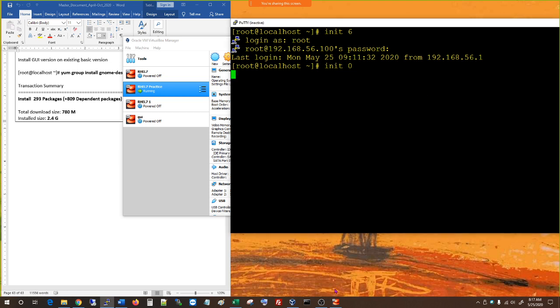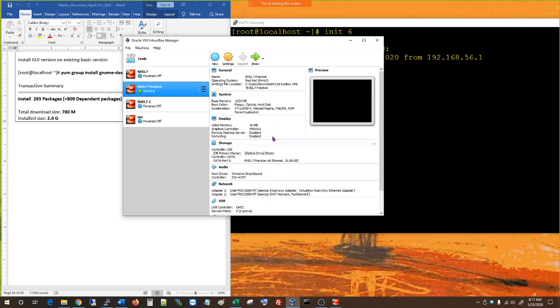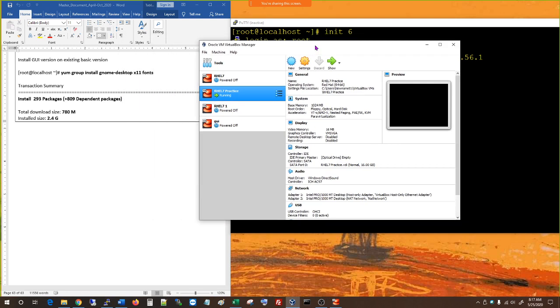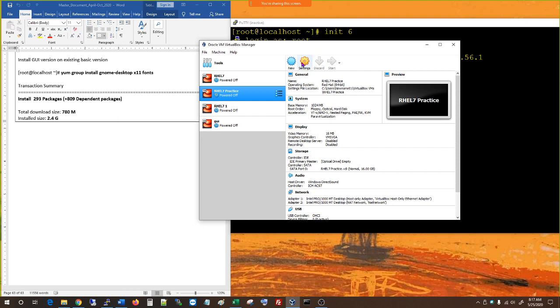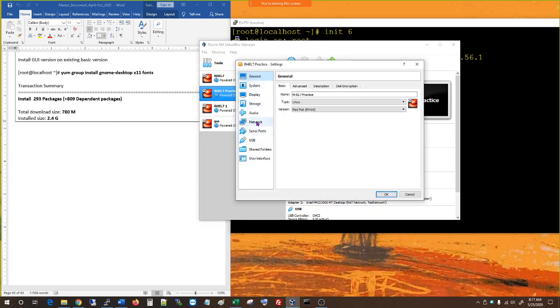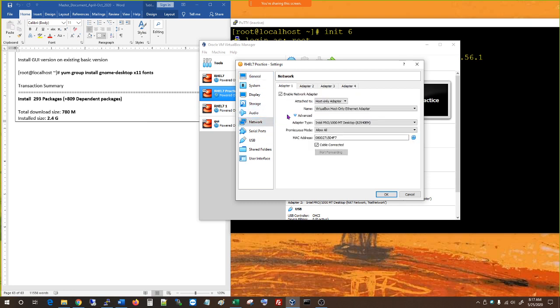It will shut down the system, okay? Go into settings, network, and here in the host-only adapter, change it to bridged network.